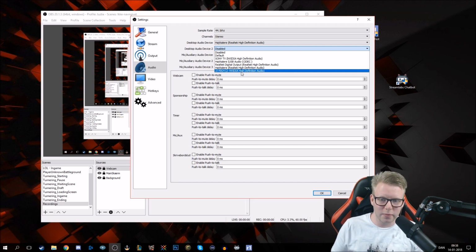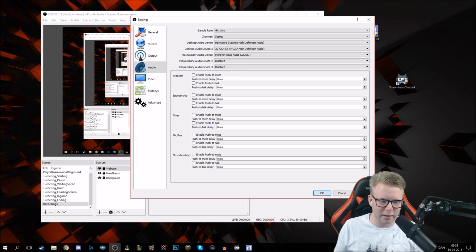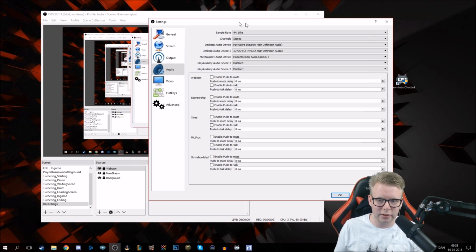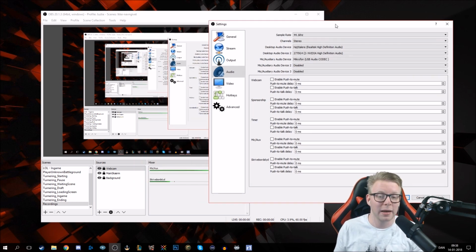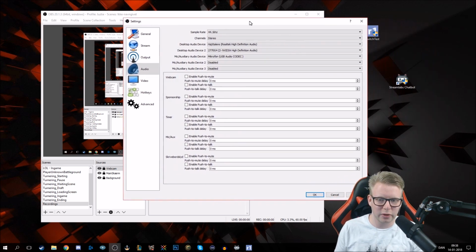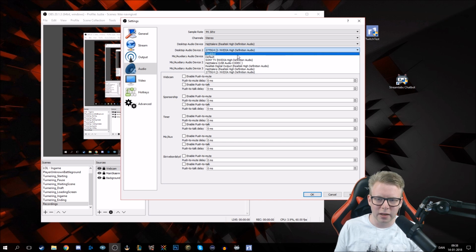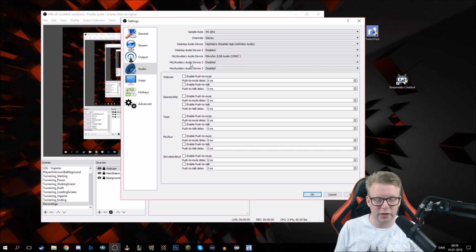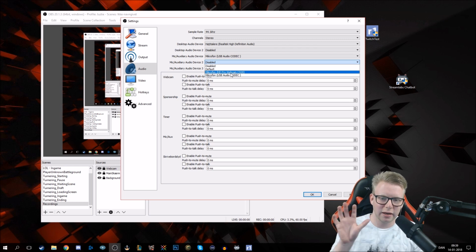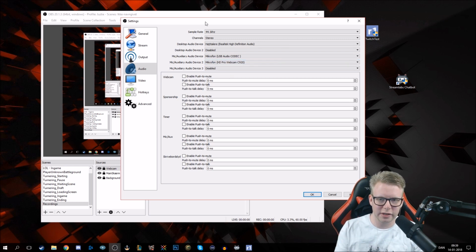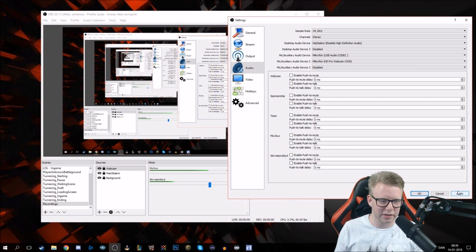And if I want to add more, I can just click it and press apply, and it's going to put it down here in this section. You might have to restart OBS before you can do it. Be aware of that. And the same goes for the microphones as well. If you got more mics, I can click in here. You can see I got a webcam as well. I can click it and it'll start using that as well. So I got double mic. You can't see down here because I haven't enabled it yet.